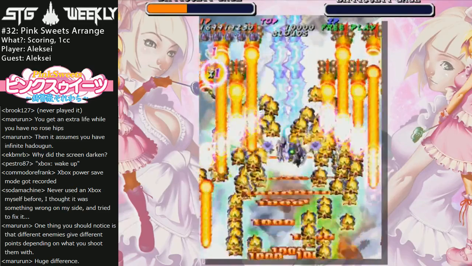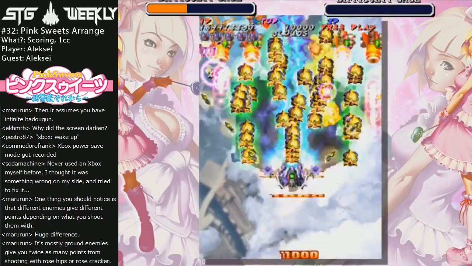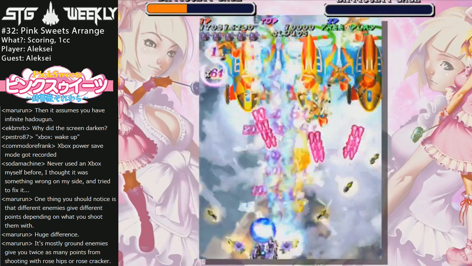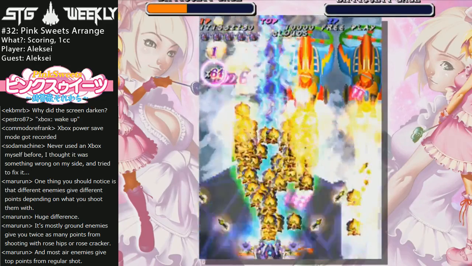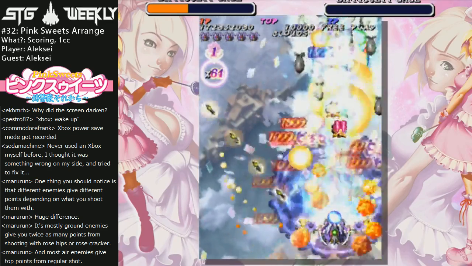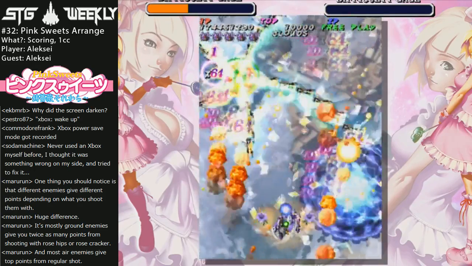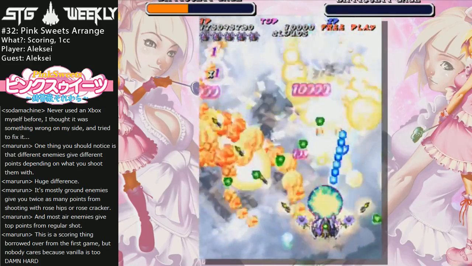But most of the points you're getting from the medals with the rose crackers. So Maroon says it's mostly ground enemies that give you twice as many points from shooting with rose hips or rose cracker. Okay, so that's kind of irrelevant at this section because these are all air enemies right now, and you're just using the rose crackers. Yeah, trying to keep it at times 64 as much as possible, basically. So your score has been getting up there now, now at 173 million.